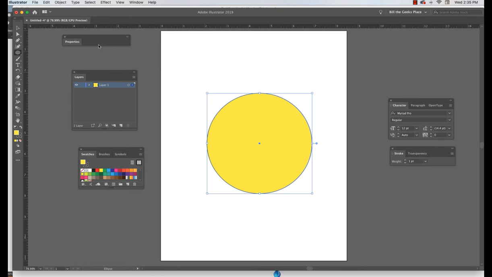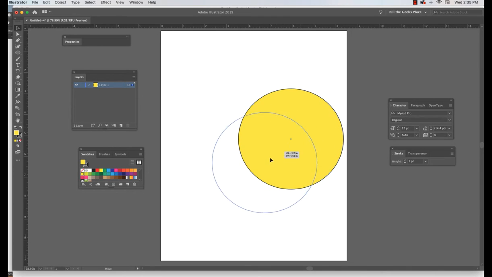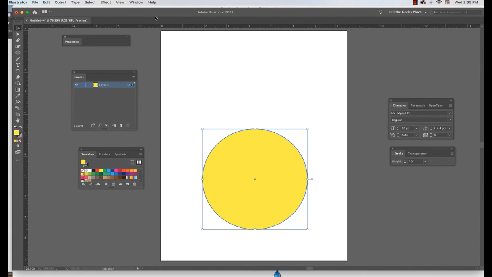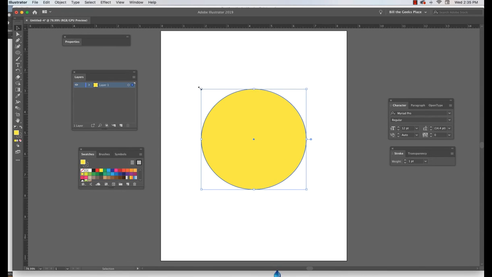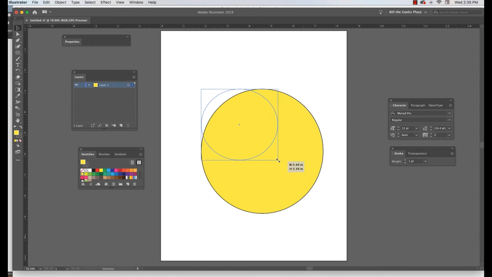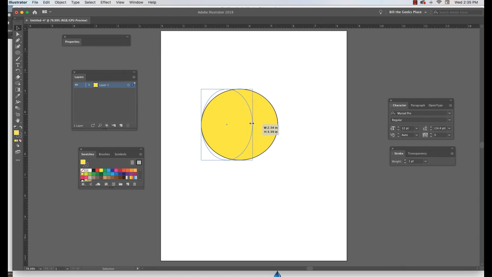And I click my black arrow tool. The black arrow tool is used to move objects. And up here, this thing here, you'll see it whenever you select an object, and it's called the bounding box. And with the bounding box, you can resize objects just by dragging in or dragging out, or you can go to a side and make it skinnier or shorter, whatever you want to do.